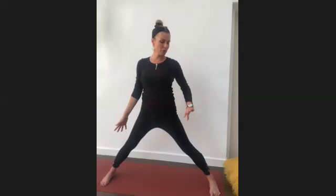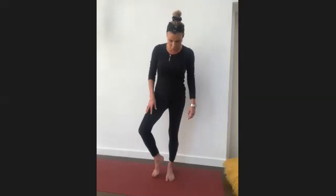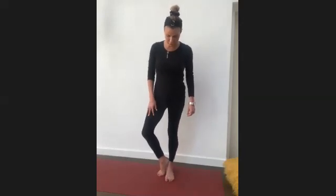And then from here, we're going to bring some balance into our life by actually doing some balancing. Okay? So we're going to begin with a tree, because it's a nice little number that we all know. So take your right foot to your left ankle, or to your calf, or to your inner thigh, press with equal pressure, or into half lotus.